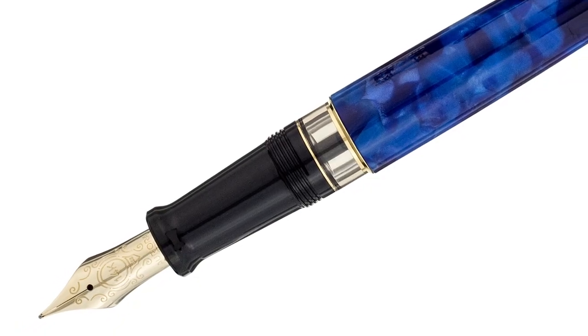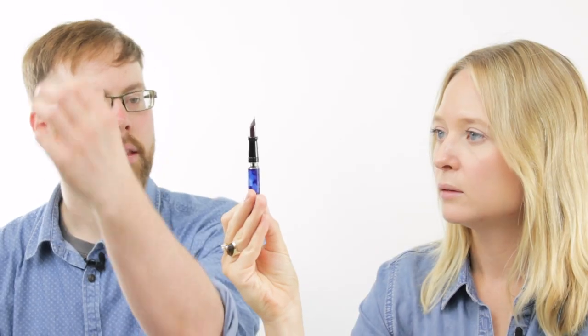This is our third piston filler we've had. One thing — I had filled mine up. These have an ink window. This one's empty right now, but I did it once, then looked and there was no ink. Should the ink come below the ink window, or is that just there as a pretty clear part of the pen? I had to do it three or four times to get all the ink up. So if you're using a piston, make sure you're doing it a couple of times to fully fill the pen — fully get the ink in that window — and then you know when you're running out.